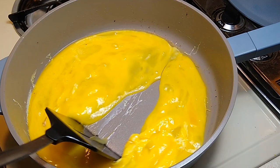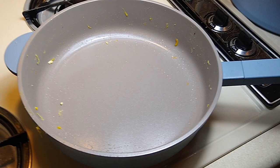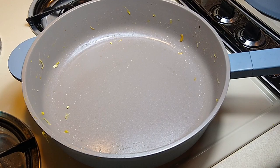Now we've cooked both eggs and sausage patties in the Aldi Crofton Awesome pan and we're really impressed at how clean this pan is. There's just nothing really sticking to it at all. Normally when we'd make eggs and sausage in a regular skillet we'd have to do a little scrubbing after cooking to get the pan clean, and this is just a really clean pan. Everything cooked well and we're ready to eat some brinner.